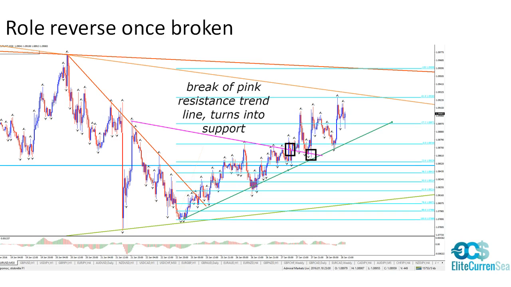You can see that sometimes when a trend line breaks, in the future it will be the opposite. In the future, it could be support. If it's a resistance at first, price goes through it, like in this example, then hooks back to that same trend line, it's not resistance anymore, but support. Most of you probably know that, but it has to be said. So that is very important to keep an eye on trend lines that are broken as well.